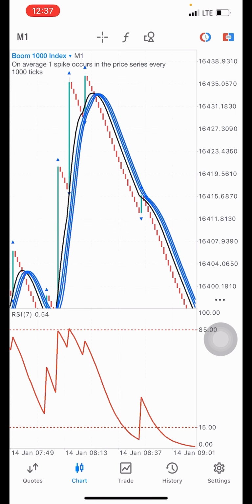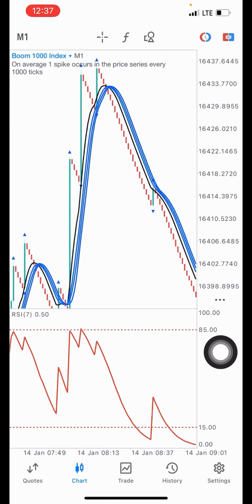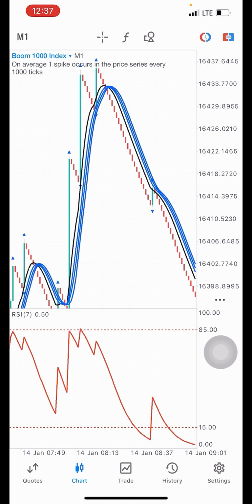Now this is what you do. This is how you get the confirmation to take entry. Once you get this first confirmation that this line has gotten to the overbought level, you know the market is about to reverse. Sometimes when it gets here, it might continue going up. Even when you have seen this line touching the red line, there can still be another spike that will come. In order to avoid that, you need to get some confirmation, and it's very important you take note of this.